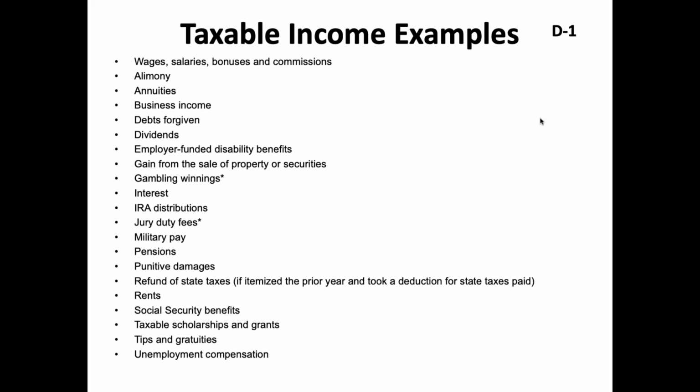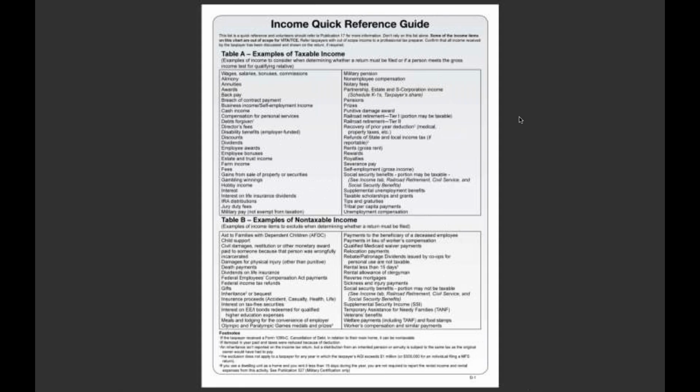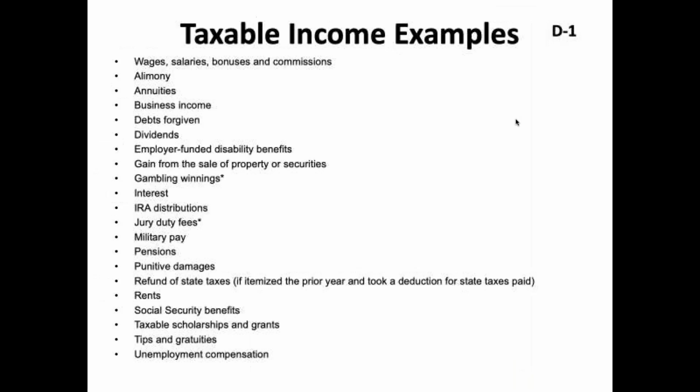One of the first things that we always talk about is what is subject to income tax. And what you'll find on your 4012 D1, there are a number of examples coming out of Table A, which will talk about your taxable income in a relatively common set of areas. Now, just bear in mind, this is not an all-exhaustive list of things that are taxable for IRS purposes. If we go back to the Internal Revenue Code, basically what the Internal Revenue Code will state is that all income, irrespective of whether it's paid in cash or property or some increase in economic benefit, is considered income and would be subject to tax unless there's an exemption for it.